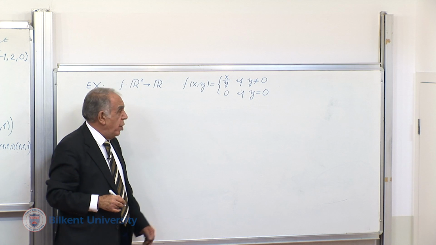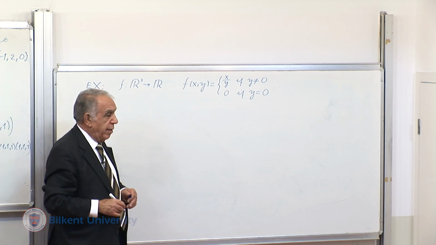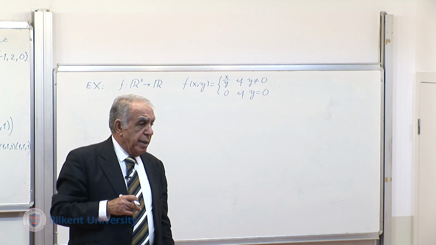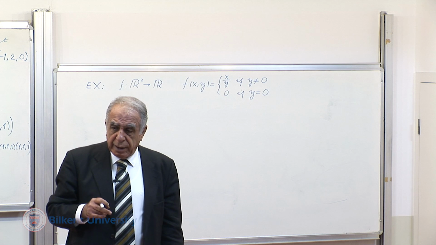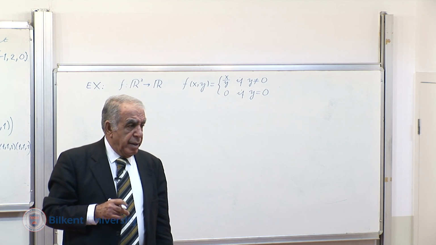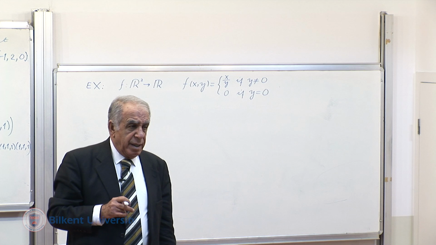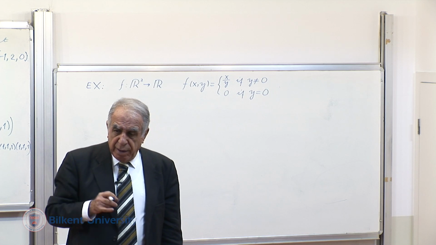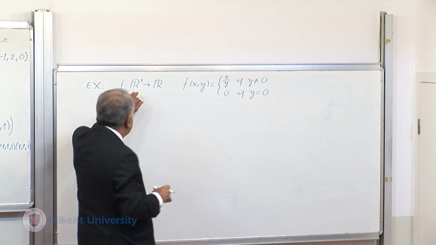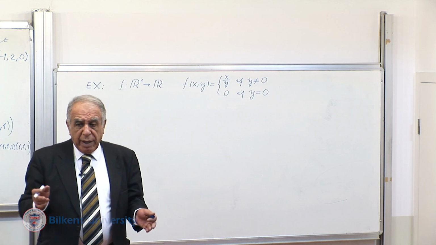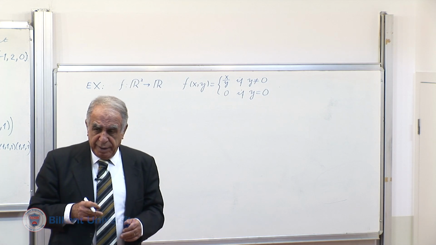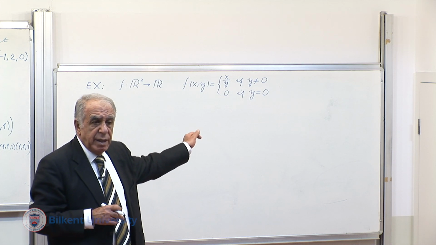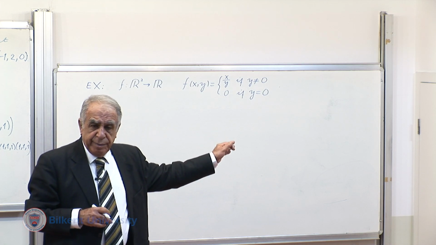Now we will show that this function at the origin, at 0, 0, owns both partial derivatives, but unless a vector is a multiple of one of the two standard basis vectors in R2, the directional derivative will not exist. It will own partial derivatives. Will it be differentiable in that case at 0, 0?